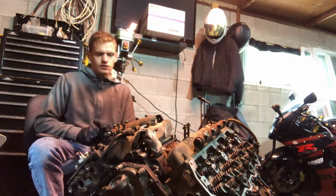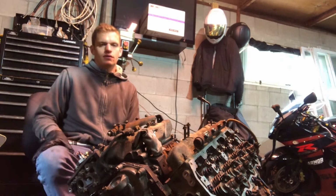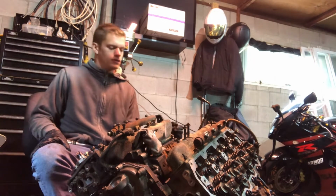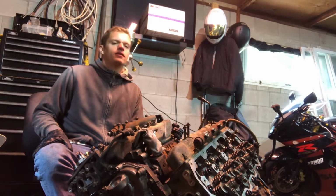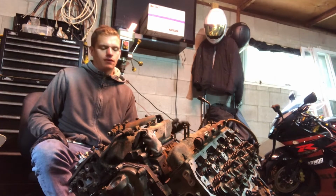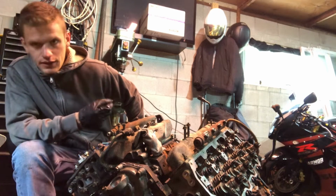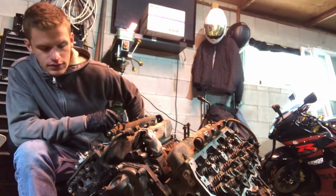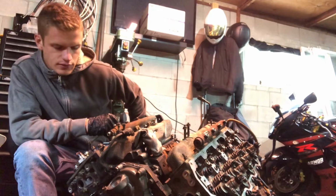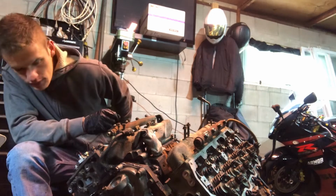One of the best modifications for an LMM is just deleting the emissions and putting a straight piped 5-inch exhaust, some product like a FlowPro. It's very durable metal that it's made out of. Other than that, getting an EFI Live tune that has deleted any engine lights that are required to be removed after removing your emissions systems.